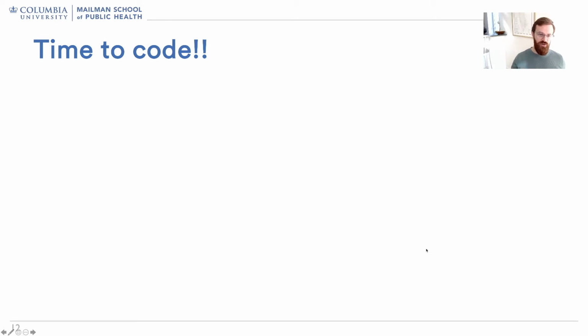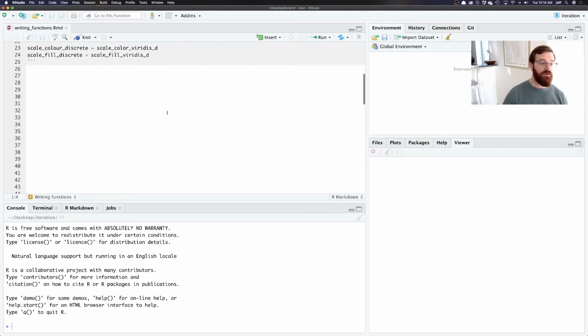Okay, so with that, we're going to start writing some functions. Now, the first place that I'm going to get started is doing something really simple. When I say I'm going to do something simple, what I mean is, very often what you end up doing in statistics, for a variety of reasons, is if you've got a collection of numbers, you subtract the mean and you divide by the standard deviation, and that's where we're going to start. This is going to take a sample and convert whatever that sample is into a collection of z-scores. Z-scores being the result of taking these things, subtracting the mean, dividing by the standard deviation. So that's where I'm going to get started.